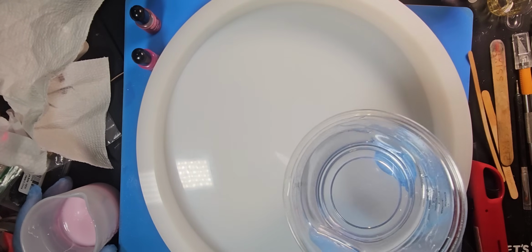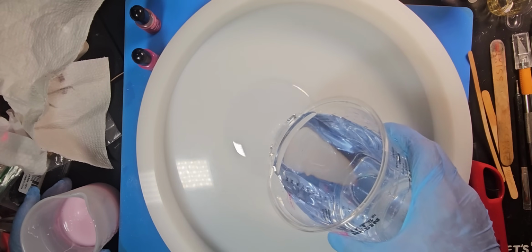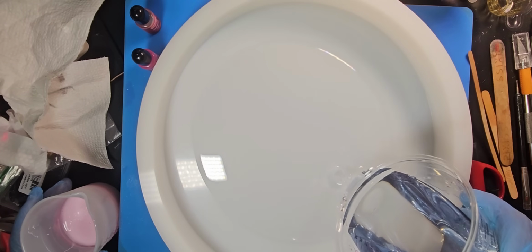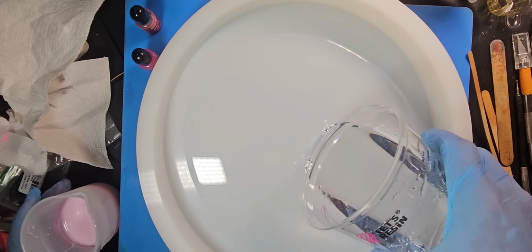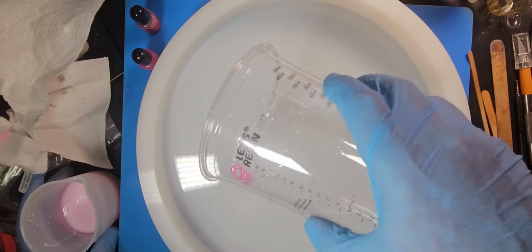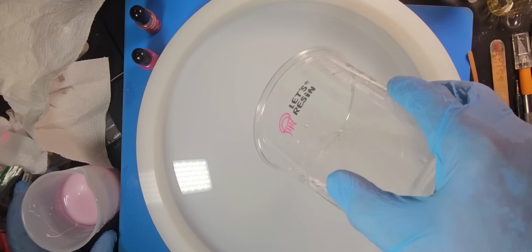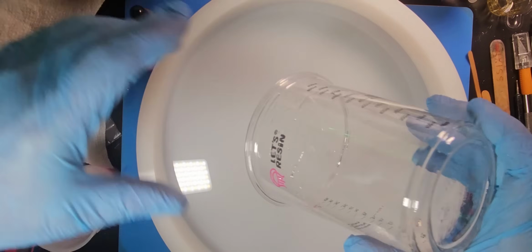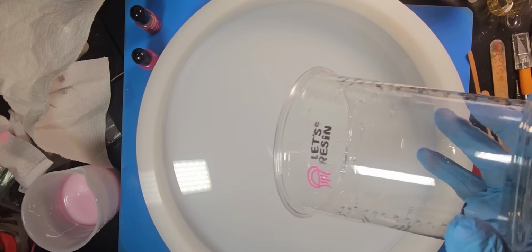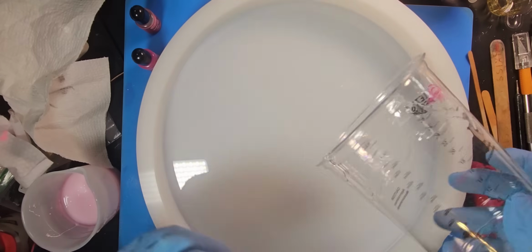Now I have no idea how deep this is going to be, because this is a very large mold here. It should be about 1/4 of an inch deep. I'm going to have to go around the edges, because I can see a couple bubbles trying to hang out. Okay, so there's that.